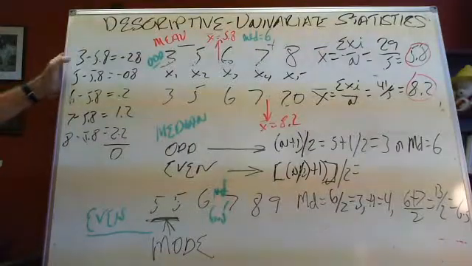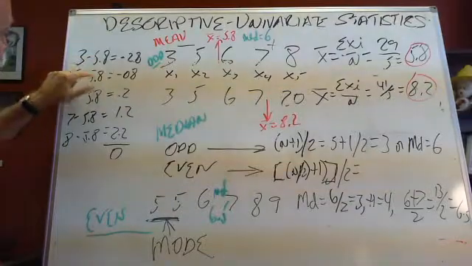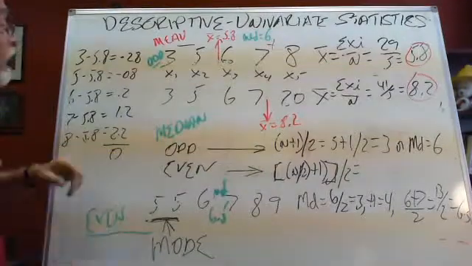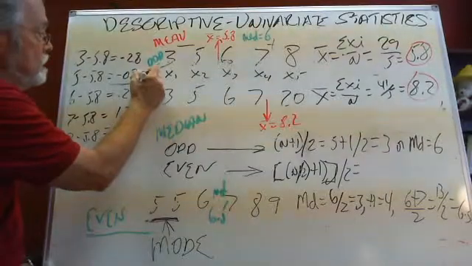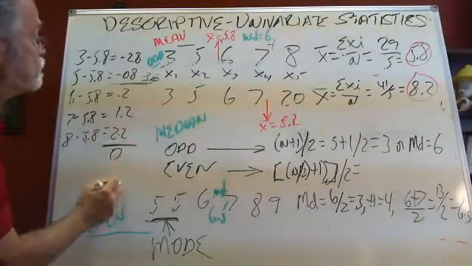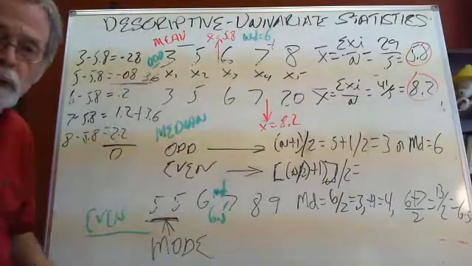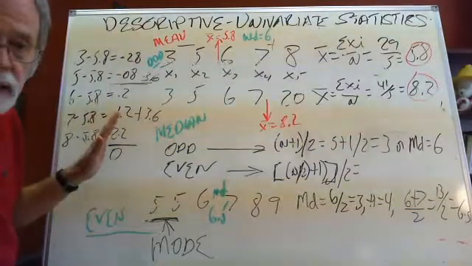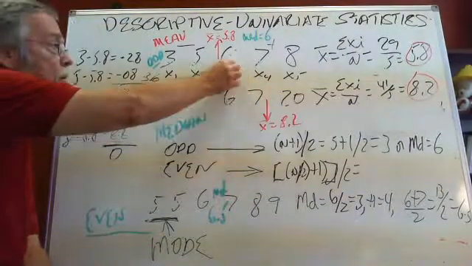Here, for example, is that distribution vertically, 3, 5, 6, 7, and 8. There's the mean, 5.8. I'm subtracting 5.8 from 3, 5.8 from 5, 5.8 from 6, from 7, and from 8, and this is the value. If I sum up these two, I get a minus 3.6. If I sum up these three, I get a plus 3.6. If I add minus 3.6 plus 3.6, I get what? A big fat 0.